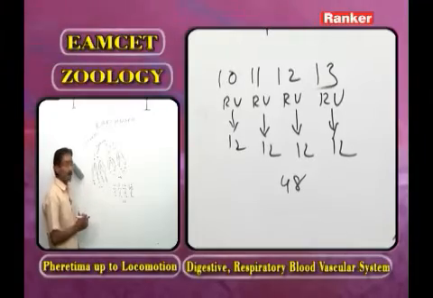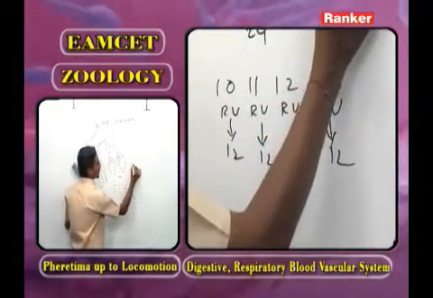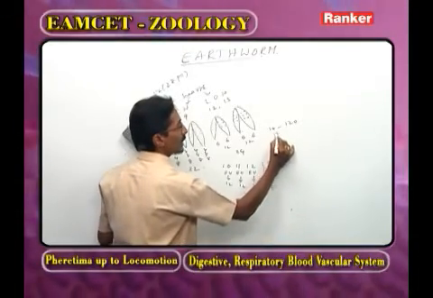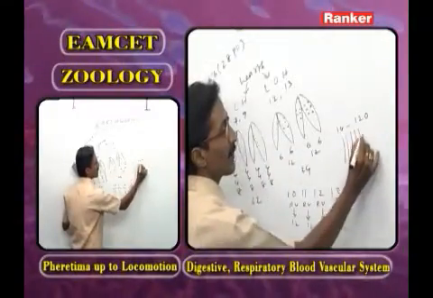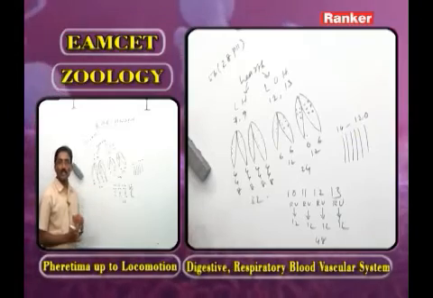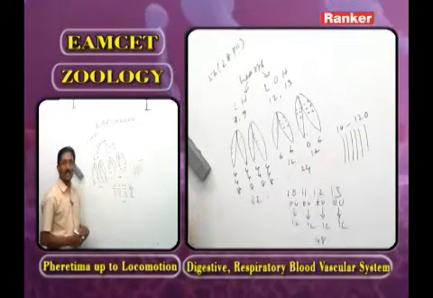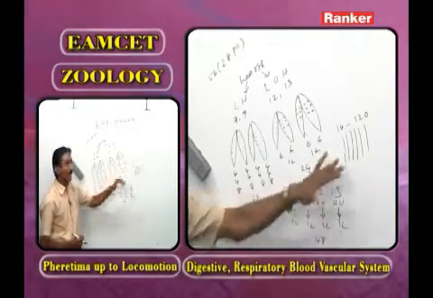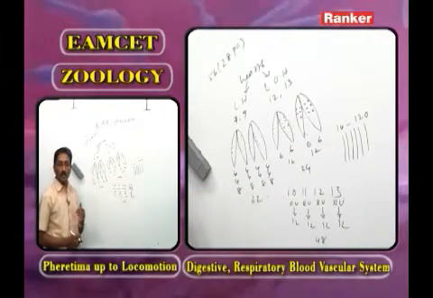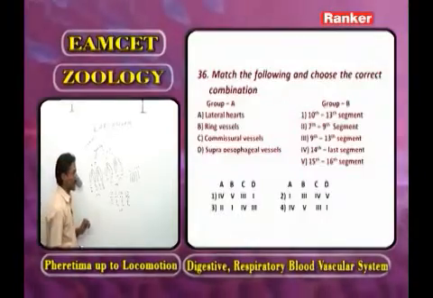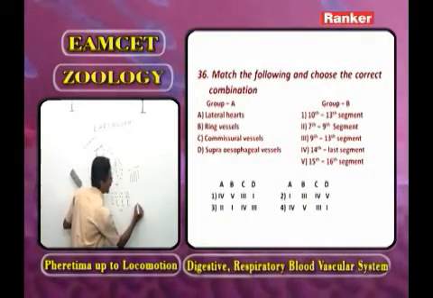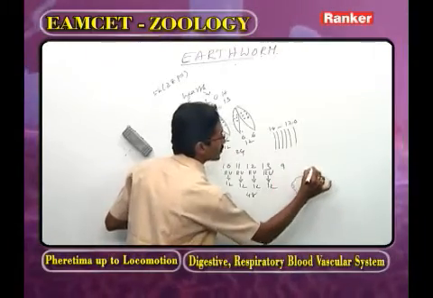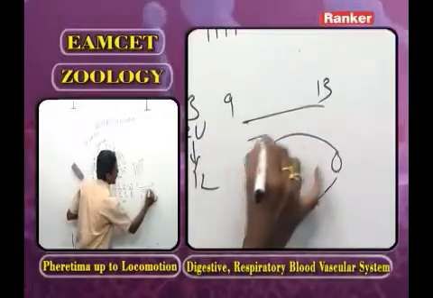Now, what about the commissural vessels? The commissural vessels are present from the 14th to the last. In each segment, one pair of commissural blood vessels is present. From the 14th to the last, the commissural blood vessels are called collecting and distributing blood vessels. How are they arranged? They are arranged transversely. Now, what about the supraesophageal blood vessel? Now, this part we call the stomach. On the dorsal side of the stomach, from the 9th to 13th segment, what is present?